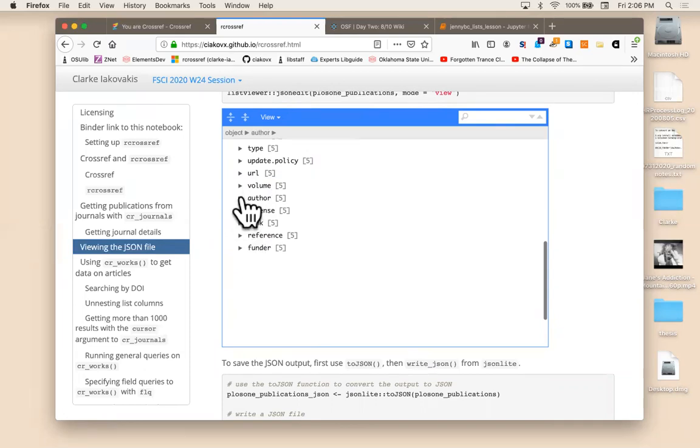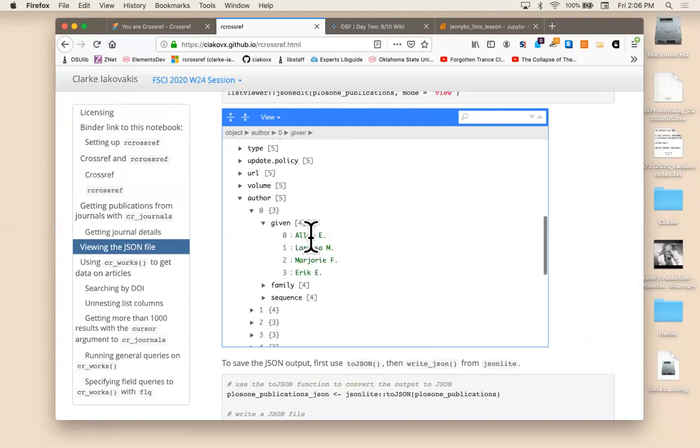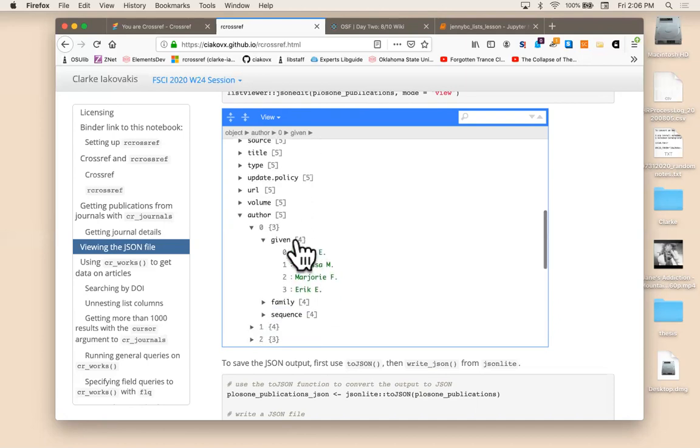So if I expand this author box here, I'm going to have 5 items, of course, because I have 5 articles in the list. But when I look under item 1, I see another nested list for given name, family name, and the sequence or the order in which the author appeared. And then it's not until I expand that I get my list of authors. And this particular article, Article 1, has 4 authors. So the reason that I'm including this lesson in your course is because we have to go deep 1, 2, 3 levels into this object in order to get the data out of it.